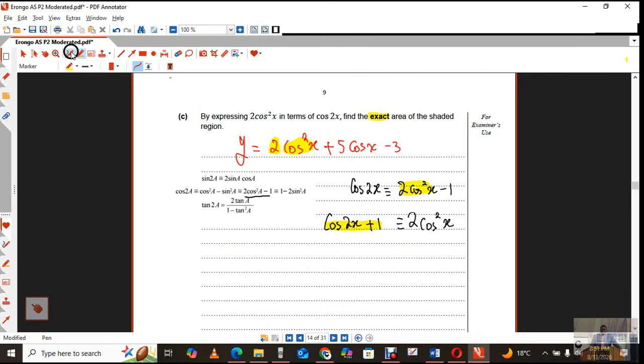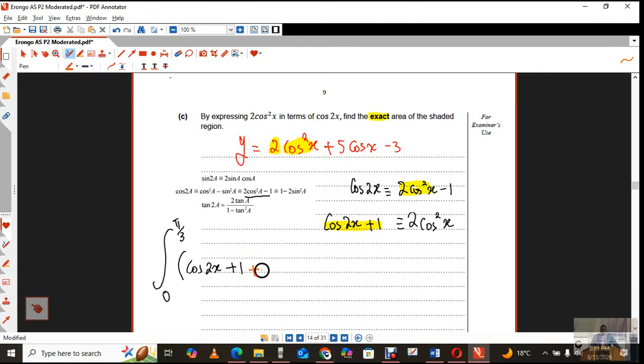So when you see me integrating that curve, I'm going to integrate that curve from 0 to pi over 3, and I'm going to write my curve not like that, but in the place of the 2 cos square x, I'm going to write cos of 2x plus 1, that's the place of the yellow part, but I still have to continue, so just write that in a different color, but it's still part of the same thing, plus 5 cos x minus 3, and we're obviously going to integrate that with respect to x. Please don't forget that. Think of it as a bracket. You start here, opening the integral sign, you have to close it with something, okay?